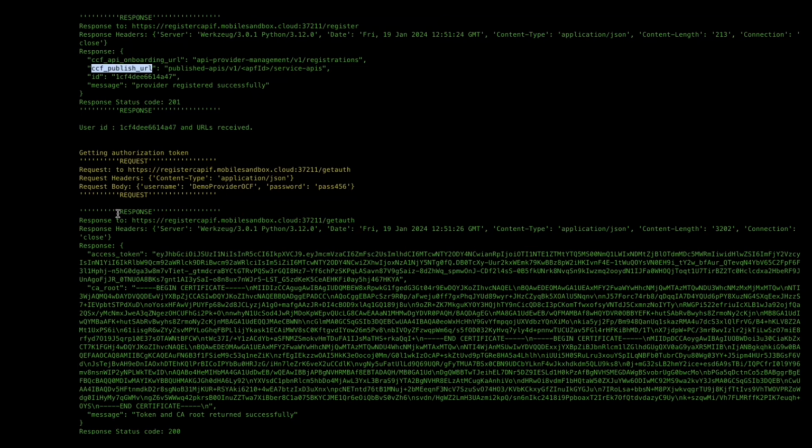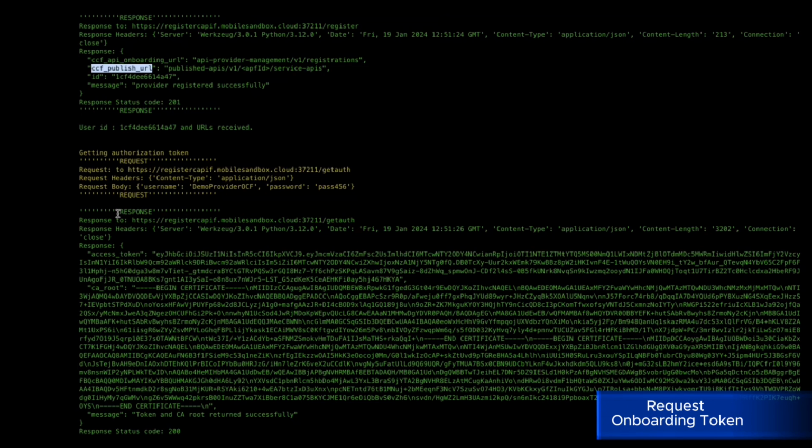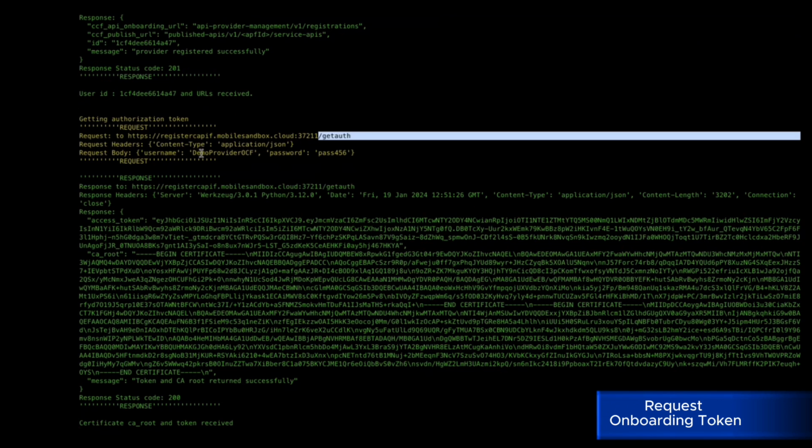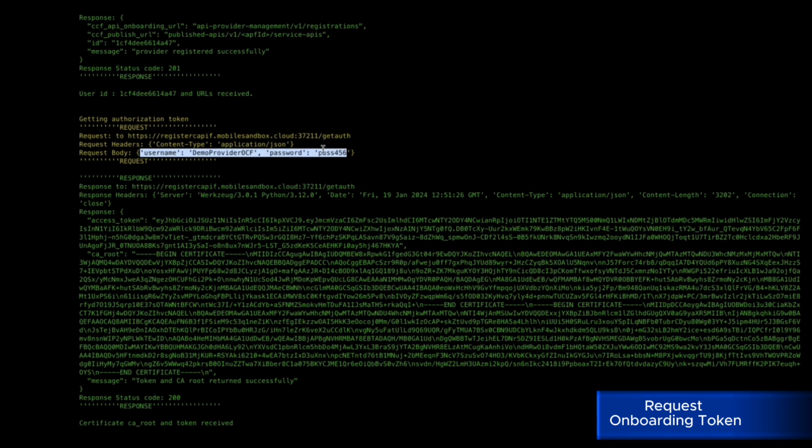CAPIF uses certificates as a security method, but onboarding is different and uses a token. So the next step is to ask the register for this token with the URL getauth and the credentials of the created user.